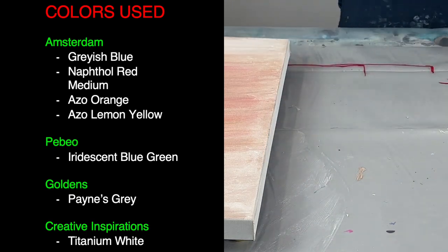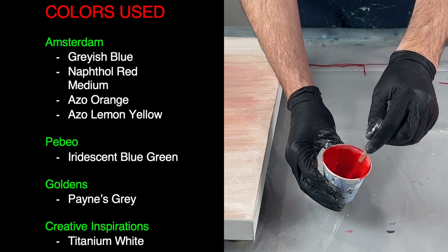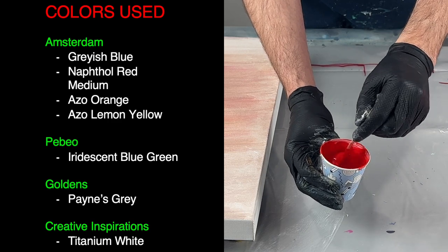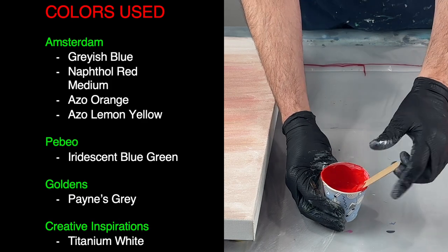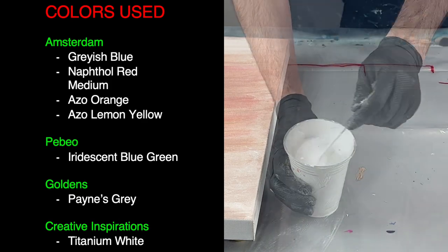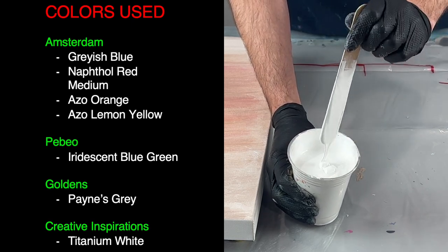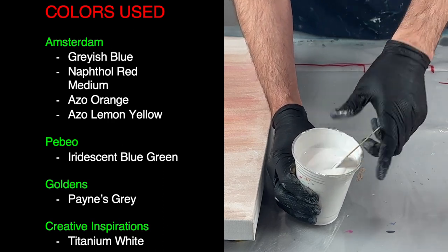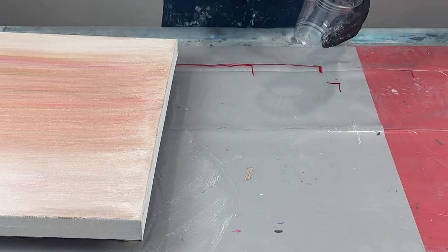So my paints today are mixed with equal parts of Floetrol and paint, and then some water to thin them out. So I would say it's about an ounce and a half of Floetrol, an ounce and a half of paint, and then water to thin out. You want your sandwich white thicker than your colors because you want to make sure that it does not sink below your colors when you're layering your cup. So speaking of layering your cup, let's get started.